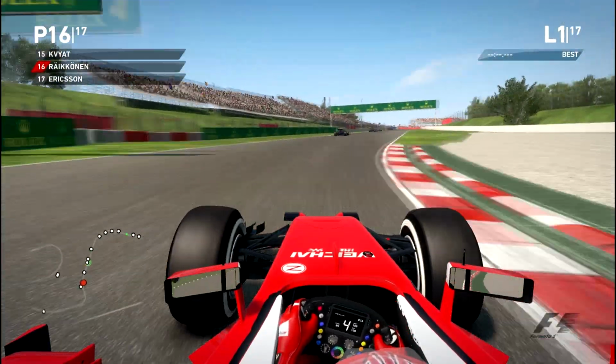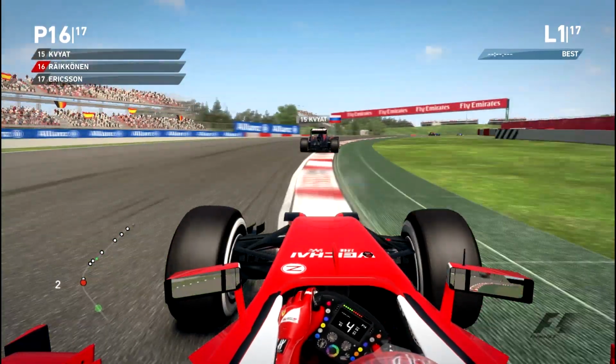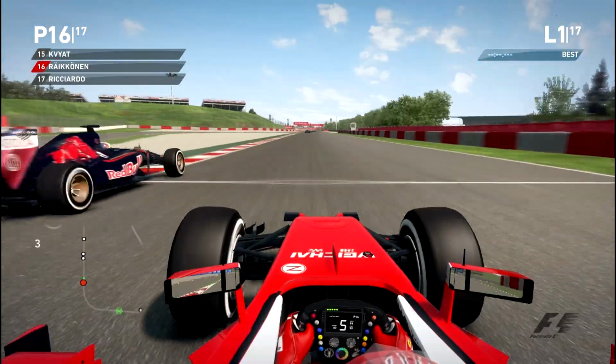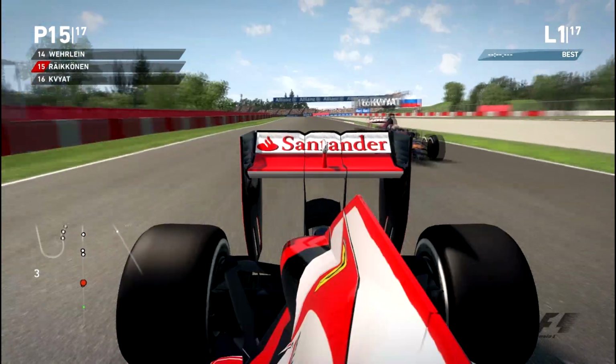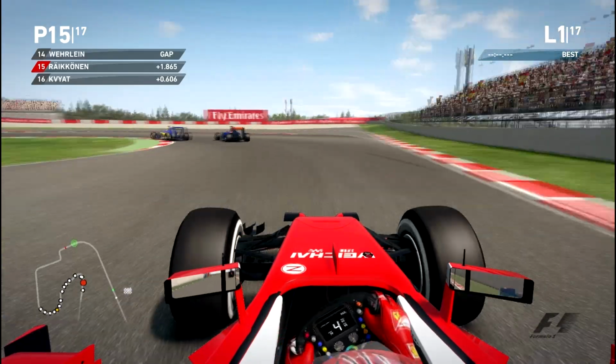As you can see, we've actually got Marcus Ericsson now in the wall. I have no idea what's happened there. I think it was to do with Danny Kvyat, who's got no front wing now. So Kvyat having a nightmare in his first race back at Toro Rosso. So he's going to have to pit this lap. So he's going to have a terrible race.